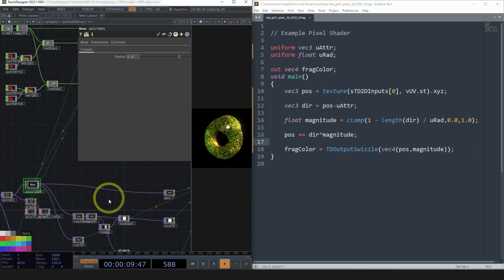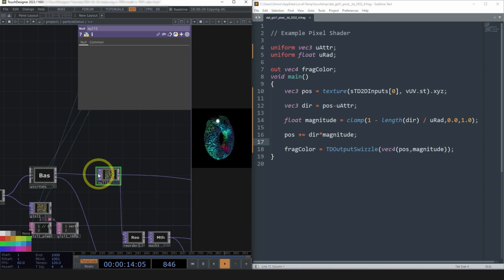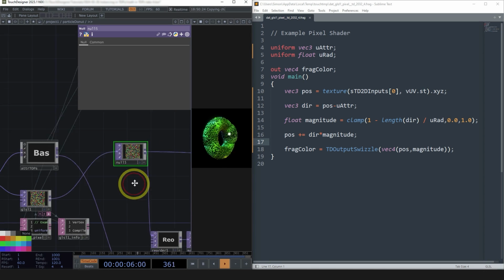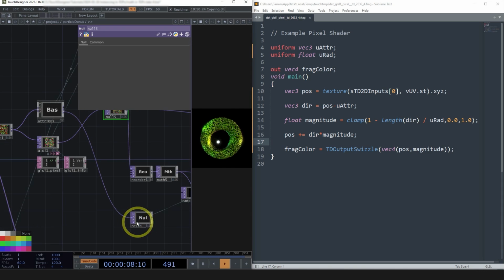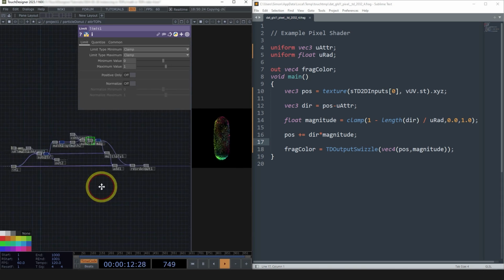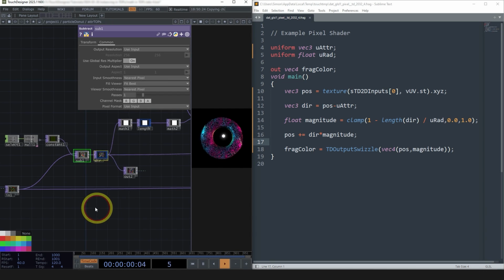And actually, I could add a null by right-clicking here. And I can see if it looks close, but let's just see if it's functioning the same way. Great. So look, it's identical to this first output. Now, one thing we're missing is this rotate 2, right? So I could make a separate GLSL top, or I could keep this if I want.